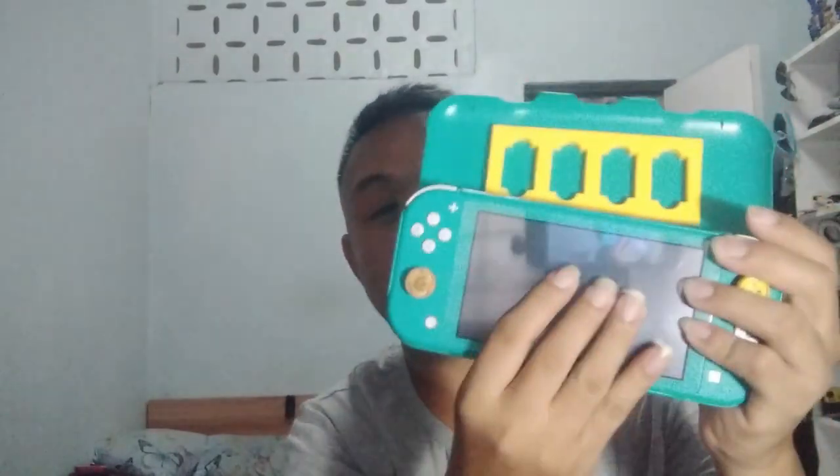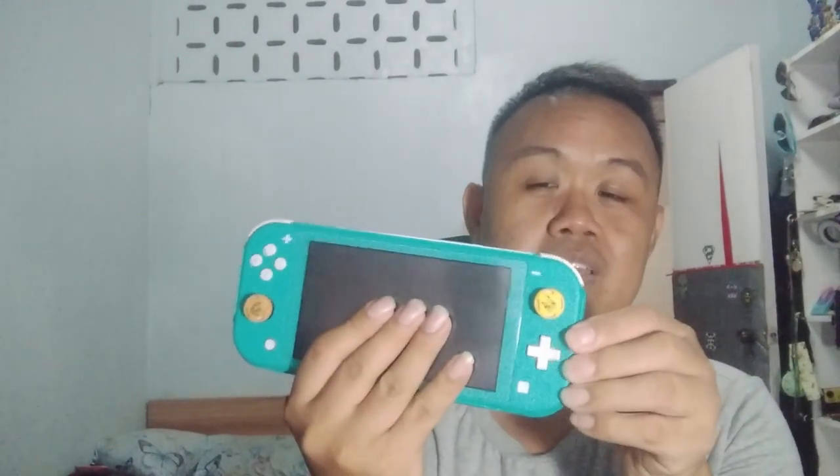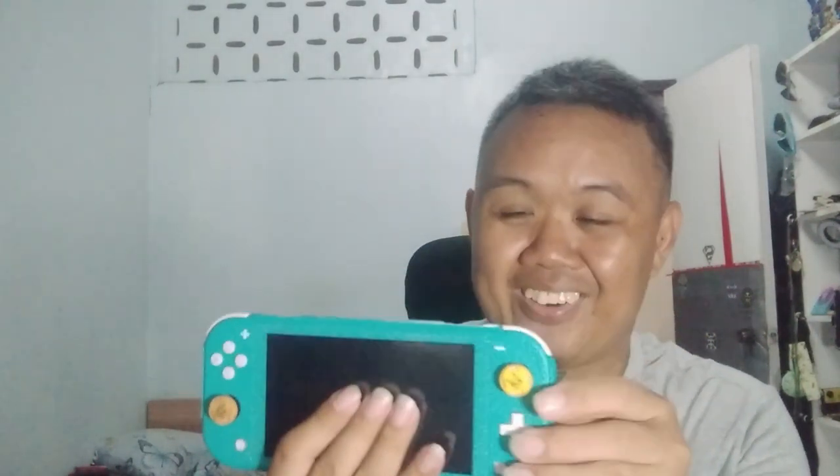Okay, this is going to start it up. This is my Nintendo Switch Lite, which has a flip cover case. I really like this one also. This one is very good, and also for the color of the Nintendo Switch Lite, which is turquoise. I really like the color. I'm so obsessed with the turquoise color. This one right here is also good, and there is also a game card slot over there.